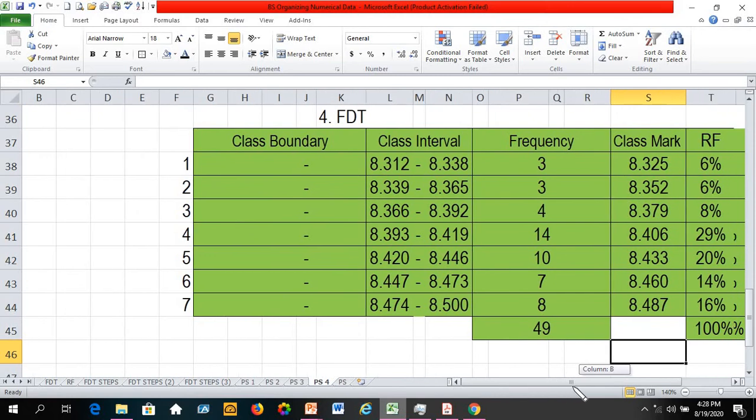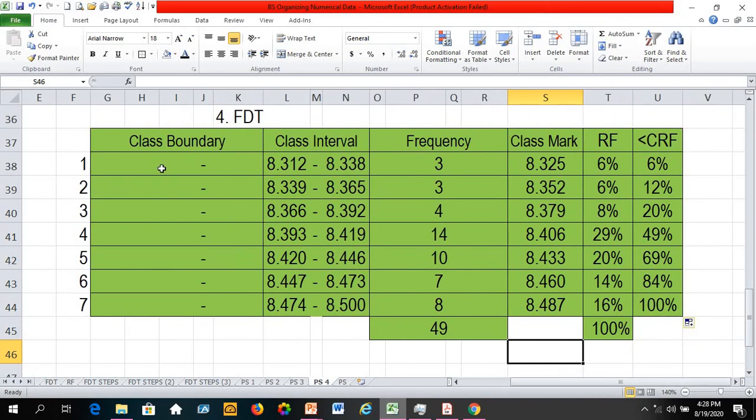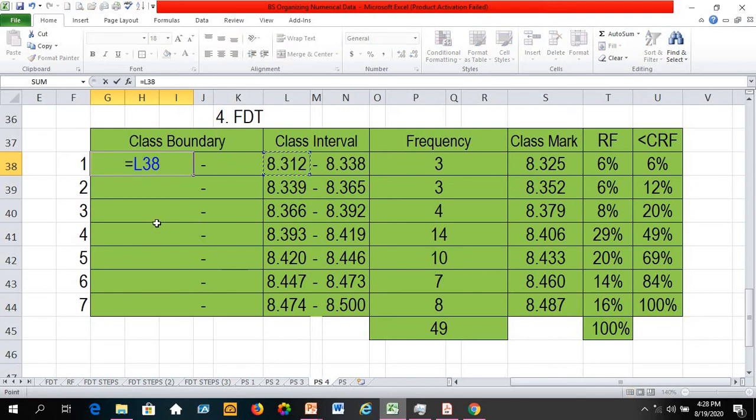For this presentation, I would like to show class boundaries as well, although it's not necessary, but just to show you. So let's work on the lower limit of the first group. This equals your lower limit of the class interval minus, this should be in 4 decimal places, 0.0005.